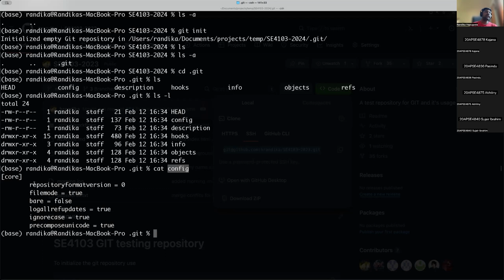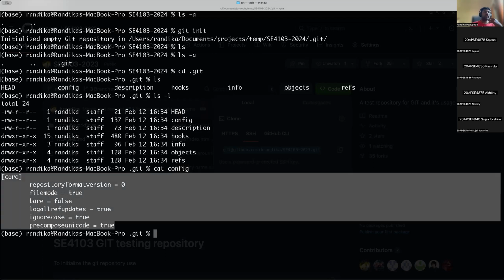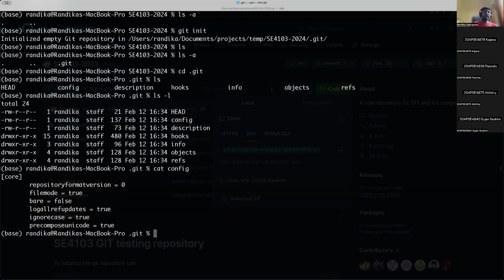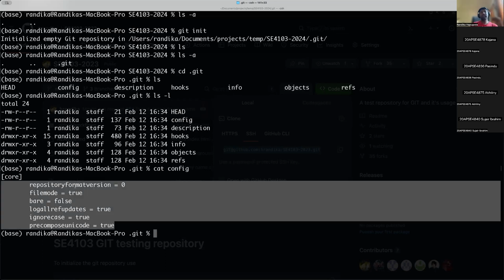At this point this configuration is pretty much empty, but when we push these things to servers, or upload them to GitHub, you will see plenty of other information. Right now, using the cat command, I see only very simple information.